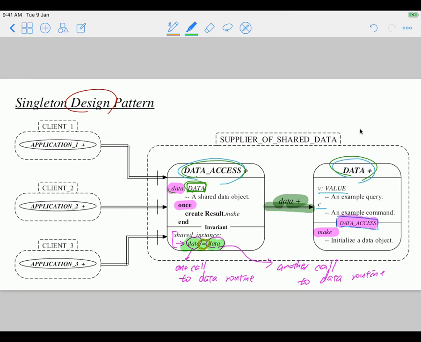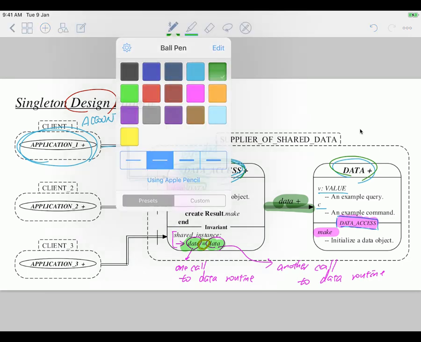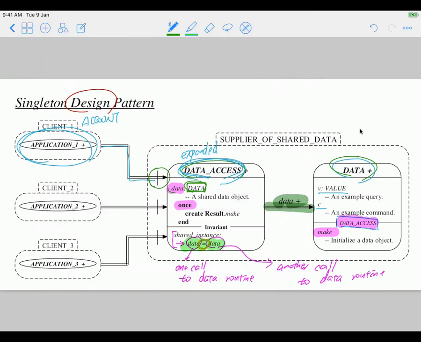Okay, finally, one more detail to mention. Remember for data access over here, that was expanded, right? Just remember that in our particular implementation. Now, if I have, let's say, account as a client, and the account class is using the data access class as a supplier, so we have a client-supplier relationship over here, but notice that there is a particular way for us to draw the arrow.